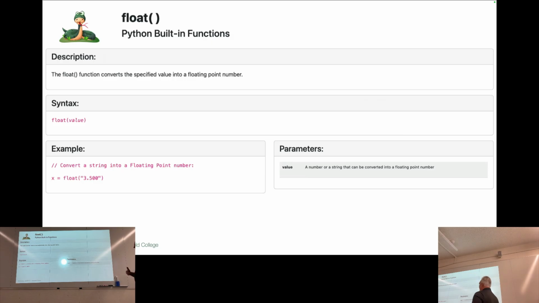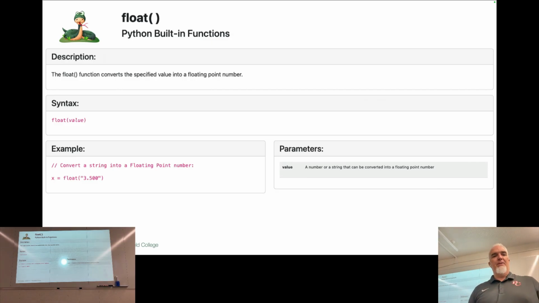So it'll take that and convert it to a floating point number. For example, in this case, if I say float and then inside the parentheses I give it the string 3.500, it will actually convert that to the float 3.5 because the zeros drop off.